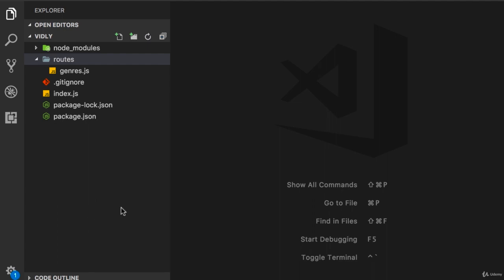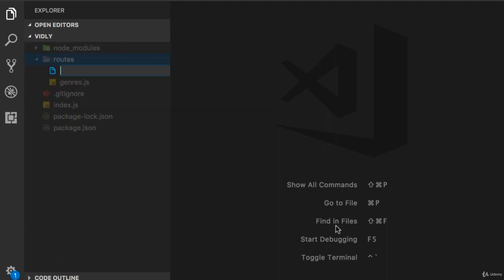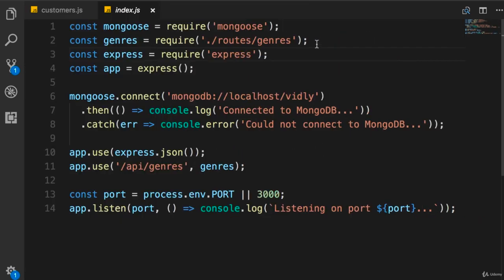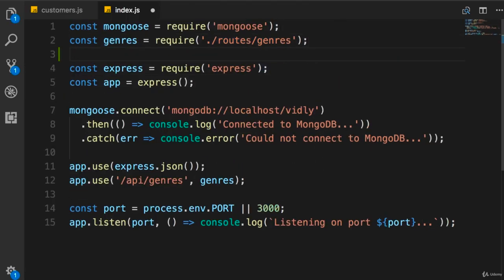All right, now my solution. So here in the routes folder, I'm going to add a new file, customers.js. In this module, we're going to implement all the routes for working with customers. Now in index.js, just like how we loaded the genres module, we need to load the customers module.